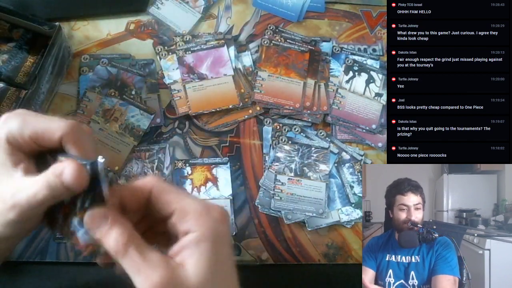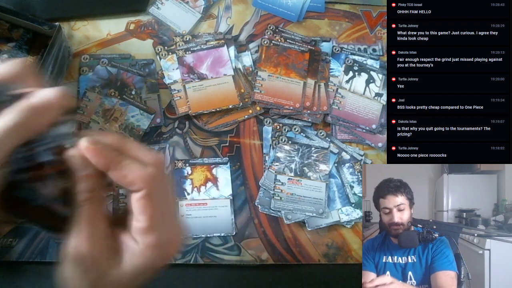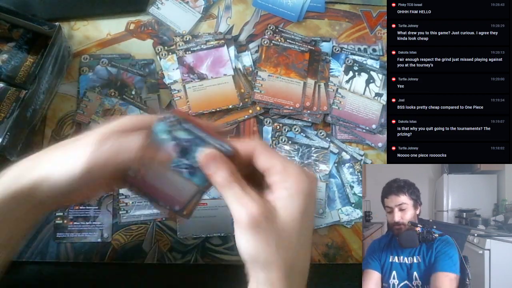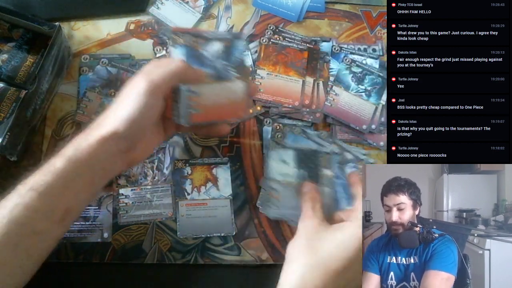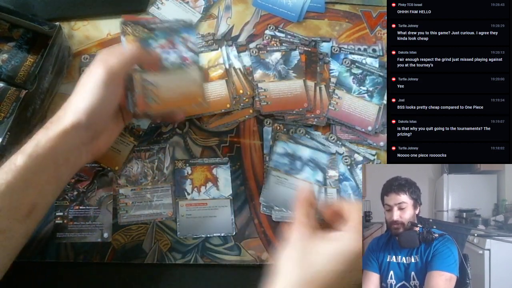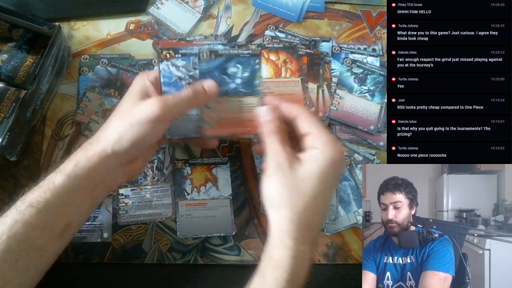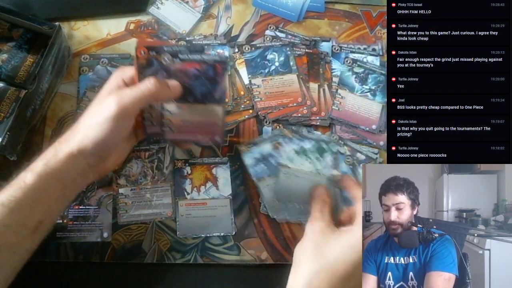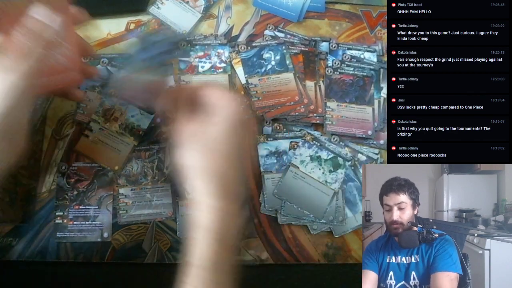Oh, fam! What's up, Pinky? Bro, we're opening three boxes in a row. Let's see what we do here. Suppression, we needed that. Bro, we need some more of the red burst, guys. Okay. Not bad, I guess.